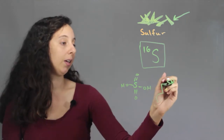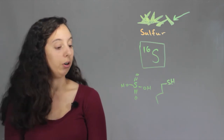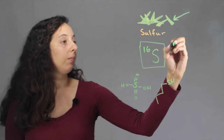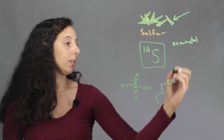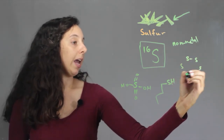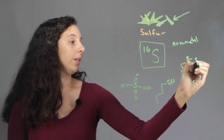So just an S and an H — that's a really stinky molecule. Other facts about sulfur: it's a non-metal. It's in plenty of abundance, so it's not rare on Earth. When it's by itself, it likes to form a compound that's actually eight sulfurs in a ring, just like this.